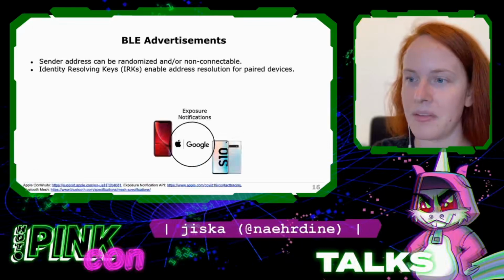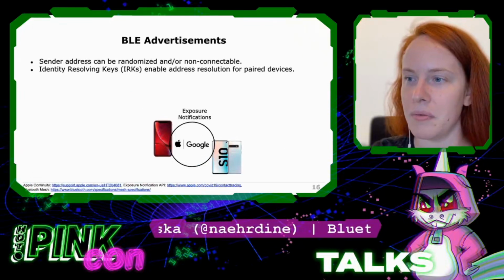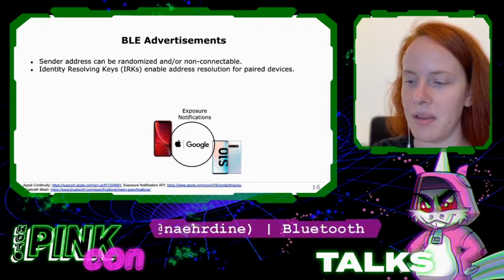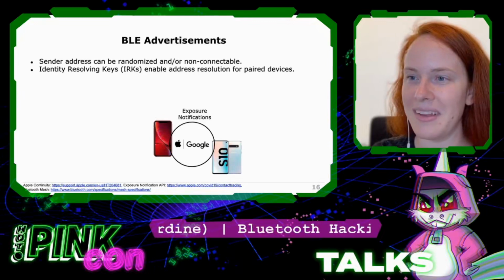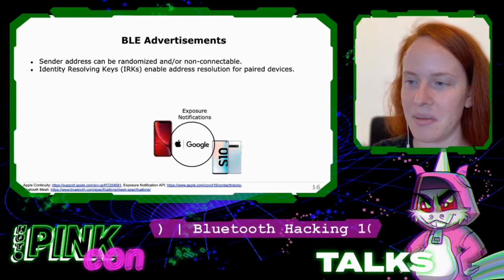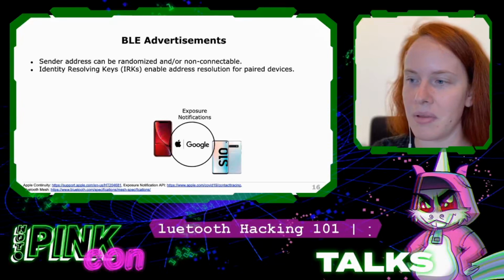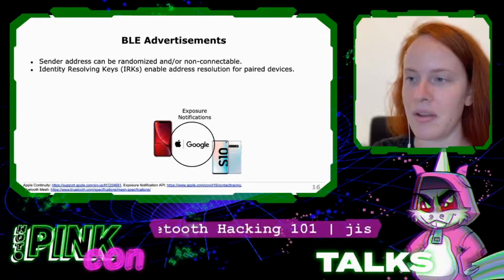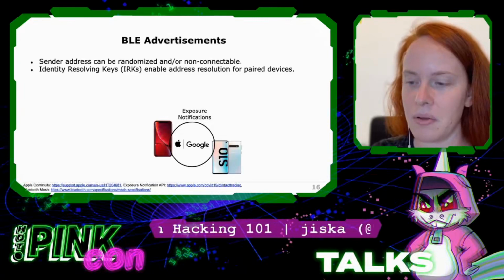And the next part is that the sender address can be randomized or non-connectable. And this is very useful for exposure notifications. So probably the only document that has an Apple and a Google logo on it, because this one is compatible between the two. Yay. And so the sender is randomized. There is no feedback if an advertisement arrived. So this is also important, because that means it's probably not exploitable, because modern exploits always need a feedback channel. And random addresses, so that's a very nice thing to build with BLE advertisements.